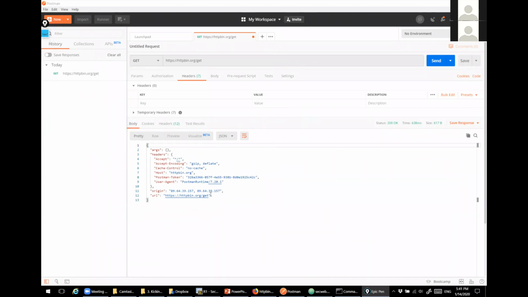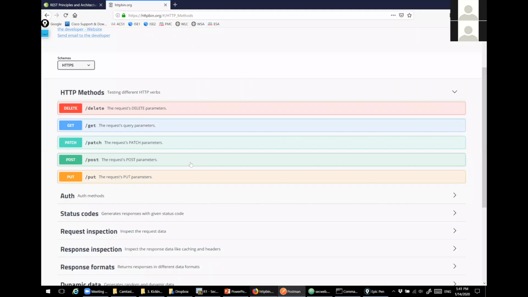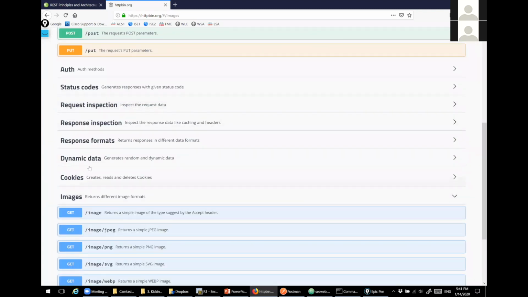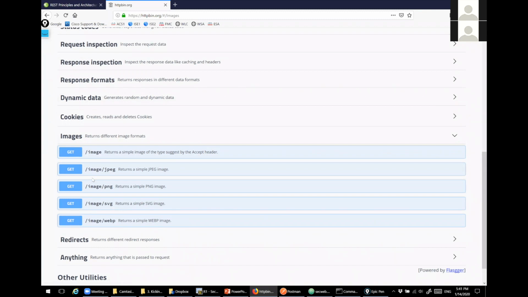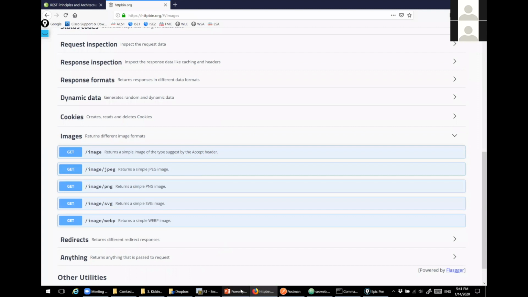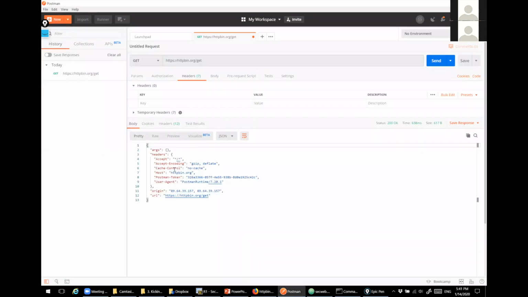Okay, just one more call to show you the difference. I'm going to use this website, this API, to download an image. Because what we got in this case for this first call pretty much mirrors the information sent to the server. So these are the headers that we sent to the destination systems. It basically mirrors this information and sends it back to us in the response.